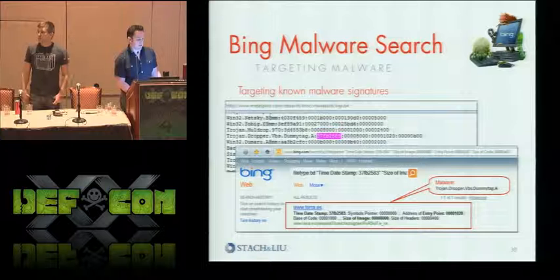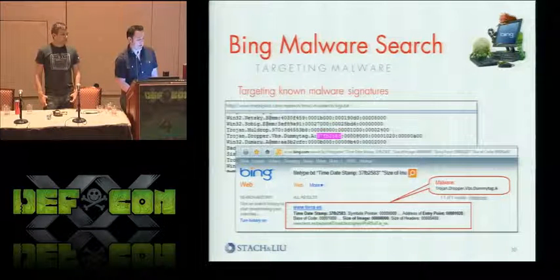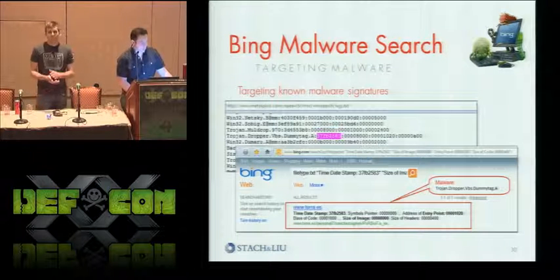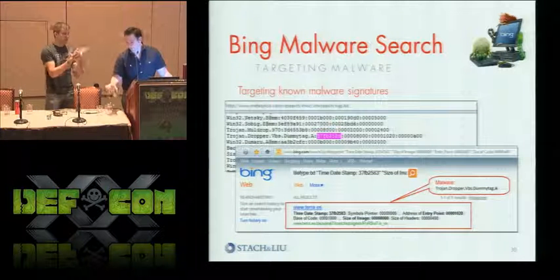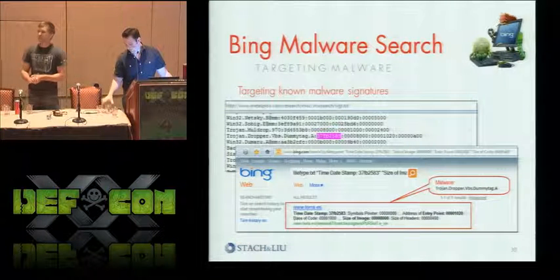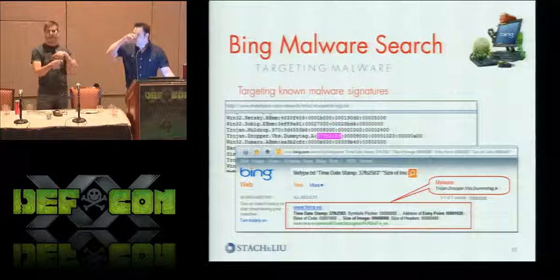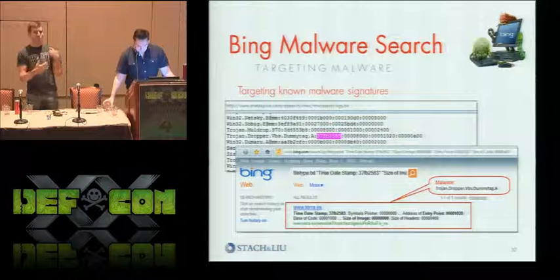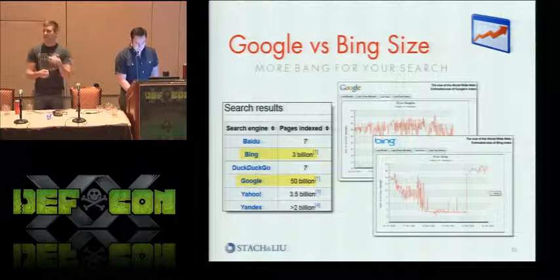But people didn't realize that Bing does have the ability to do that as well. We see here a picture of HD's old signature file, and just throwing that up, being able to find instances of malware via Bing. We wanted to give something back to the malware researchers in the room as well, and so this is something that can be effectively used to identify malware that's indexed by Bing. Although in our tests we found that it changes very rapidly, right? Because Bing doesn't want to distribute malware; they don't want malware in their results. So as soon as they're identifying them, they're removing them.